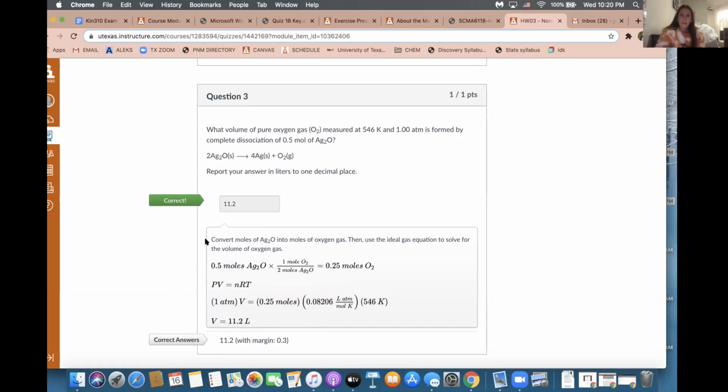I really hate it when they give it to you in bars. I always see it in ATM or something like newtons. But I would just say keep it consistent. It's going to ask you, but if it doesn't tell you what the final unit is, just ask your professor, how do you want this to be in the end? What's the final unit you want us to have?